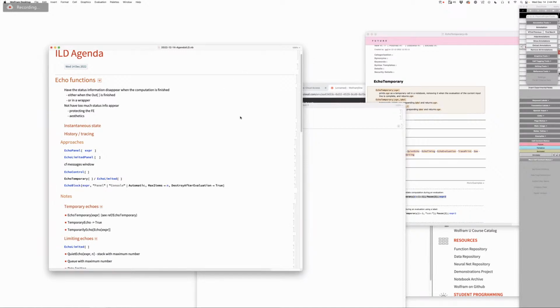That's a useful behavior. I wasn't actually thinking of that, but it's a good idea. What I meant is a one-stop shop that just does a temporary echo, and that's all it does, just as a shortcut. So you're suggesting echo block. You could call it control, but block seemed to make sense too.